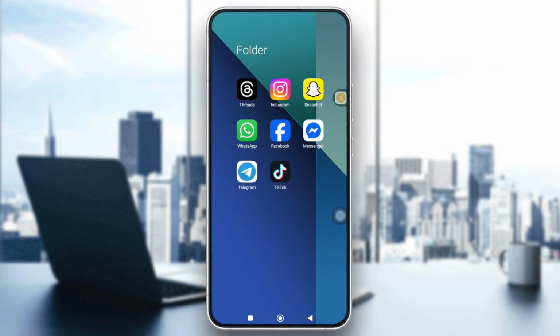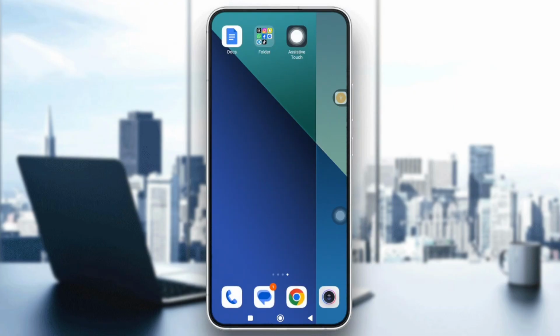In today's video I'm going to show you how to fix Threads app login error. A lot of people face that problem, they don't know what to do, and here is how you can fix that problem. There are too many solutions.